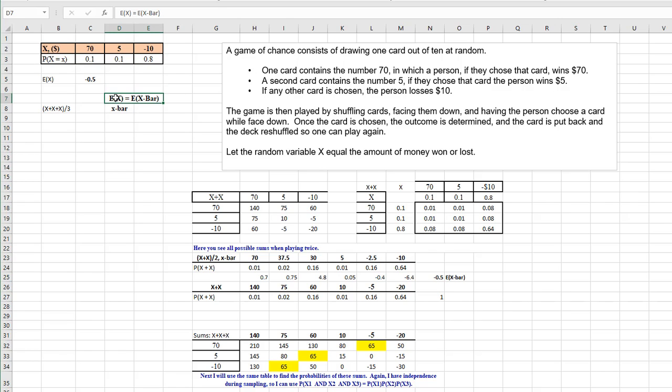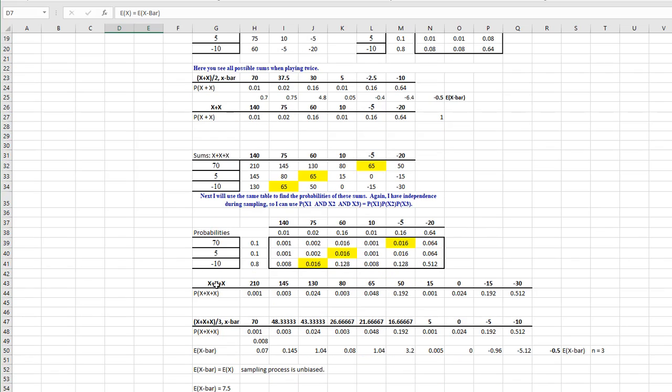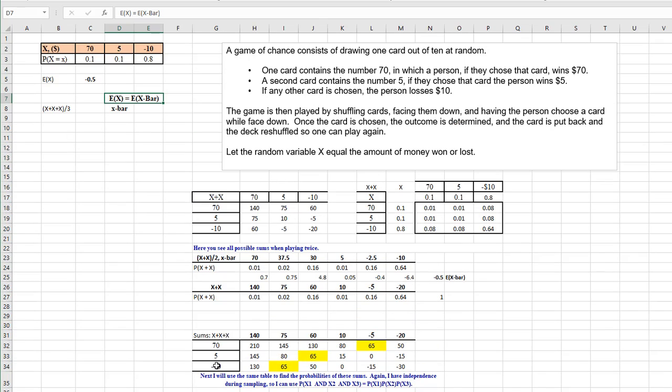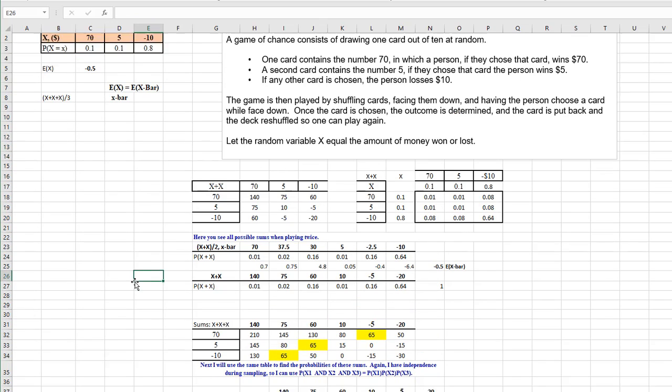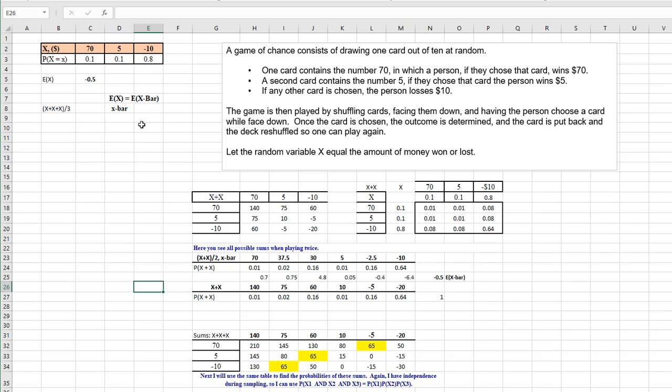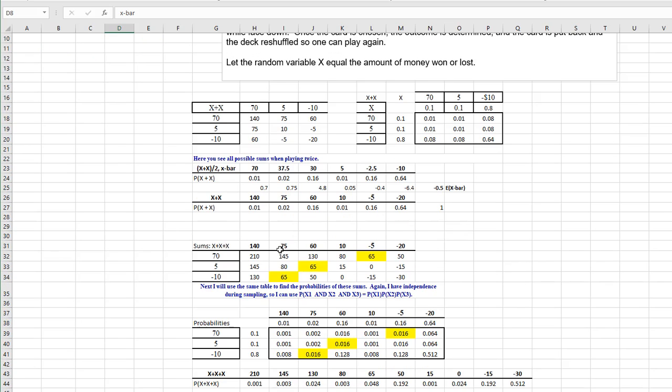So the takeaway here is that this E of x, the mean of this population, will always equal E of x bar regardless of your sample size. The sample size is irrelevant. But what is changing? What is relevant then if sample size is not relevant? What's changing is the following. Your averages, your x bars, have a greater chance of being closer to this value as n goes up.